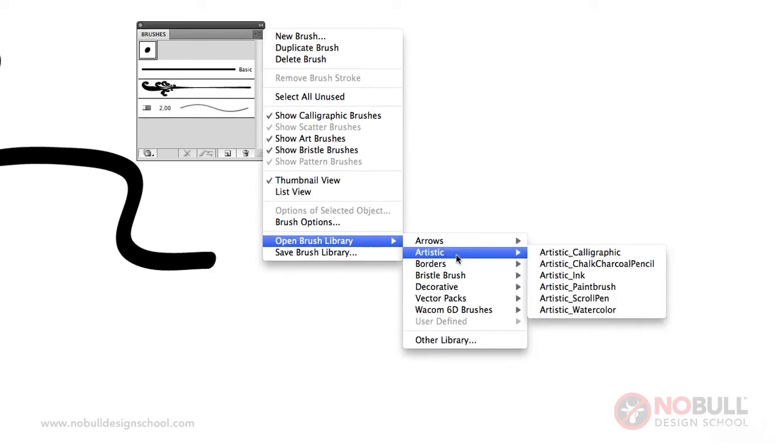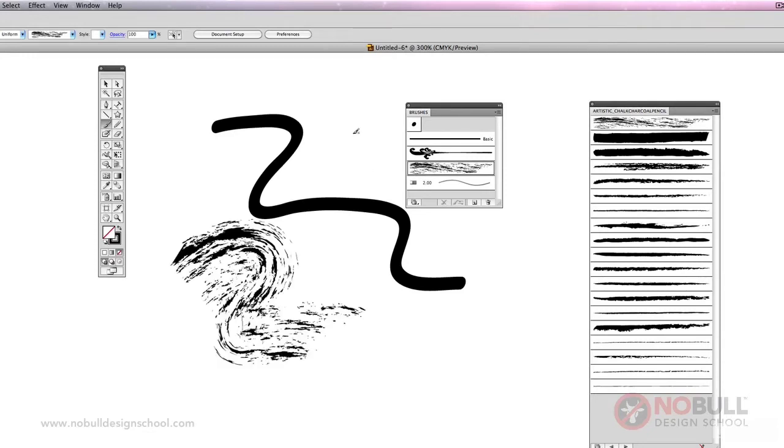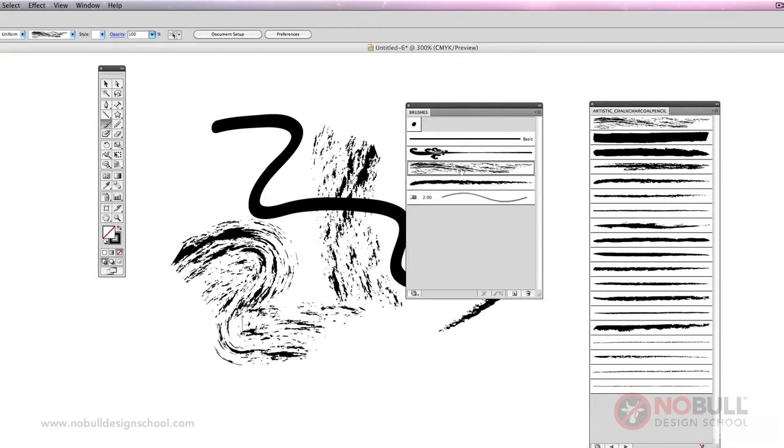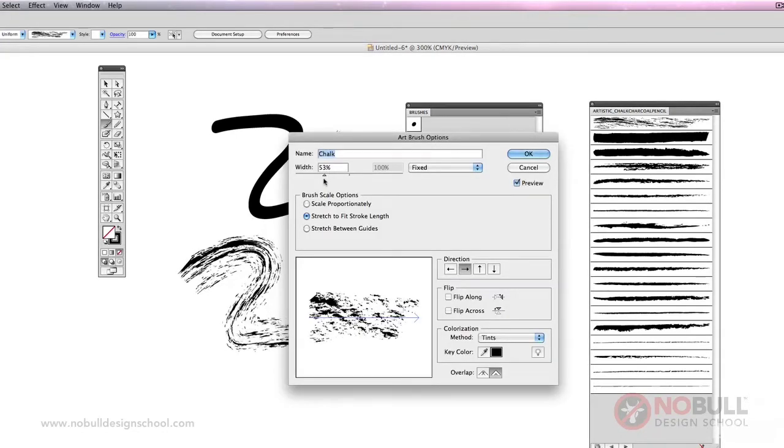So I'm going to go for artistic ones. Let's go for charcoal pencil. So I could pick one of these here. So I'm on the brush again, pick that charcoal, and you can see the sort of effects you can get. And you can alter most of these. So you see, as you use them, they come into this palette here. So now I could actually go in and edit this. And so I could change the width. You can see it changing below there.